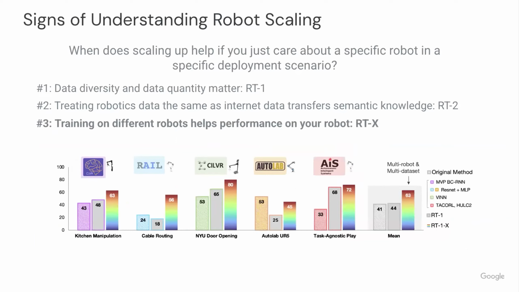And finally, also recent work from earlier this year, the open cross embodiment effort and the RTX line of models, we showed that training on additional robot data that wasn't your robot could still get you gains in your robot setting. And in this plot here, the rainbow bars show the performance of a single cross embodiment model checkpoint compared against specialist baselines, which were only trained for the robot that they were evaluated on. And this is a clear sign, I think, that on average, our generalist model, by making the problem harder, training on more robots, you even got gains in your specialist setting.